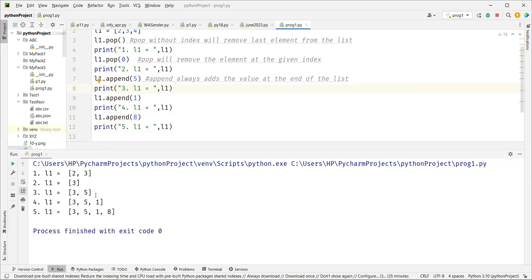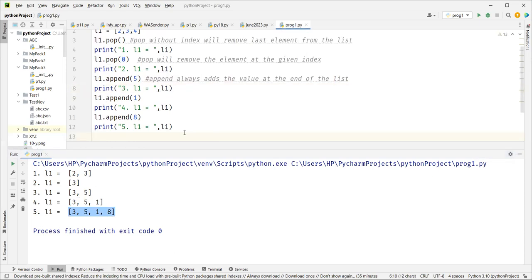After adding 5, see, it was 3 after we removed 2 with pop 0. So then we added 5, and 5 got added at the end. Then we added 1, and 1 got added at the end. Then we added 8, and 8 got added at the end, right? So append will always add a value at the end.